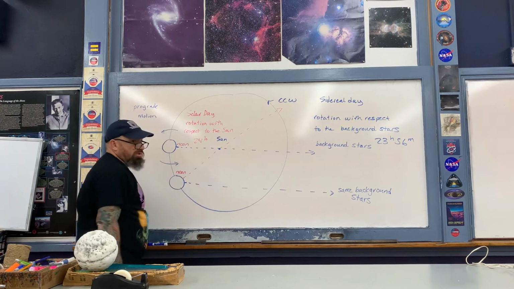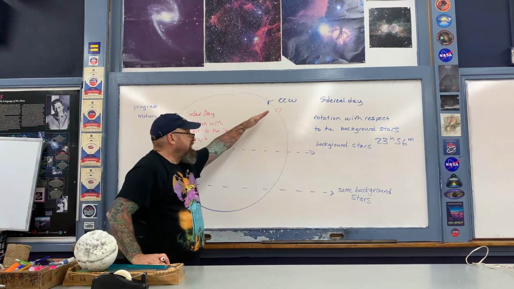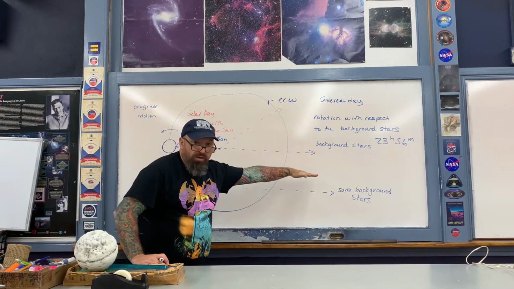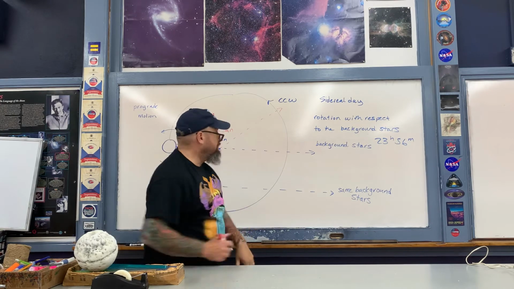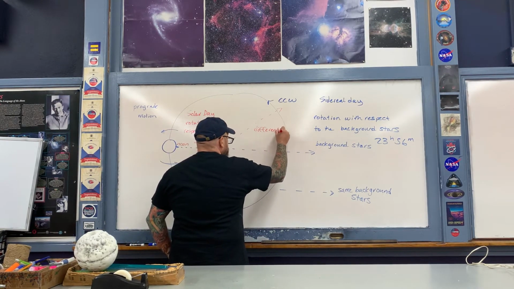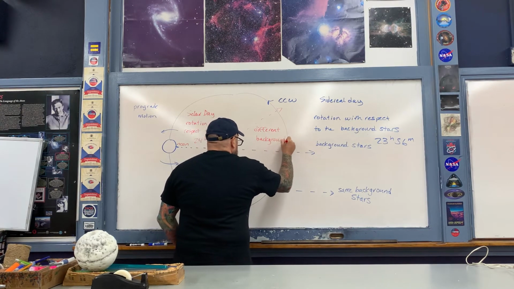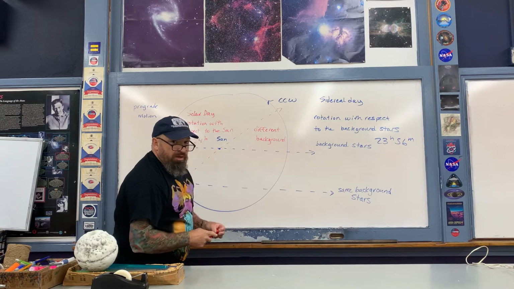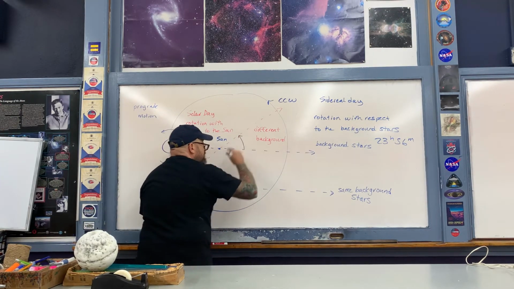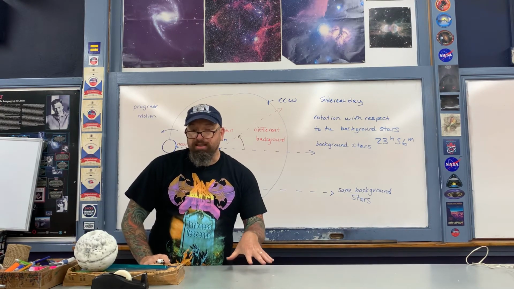That's 24 hours long. However, notice that we're now looking at the sun against a different background of stars than we saw earlier, 24 hours earlier at the previous noon. So here in red, now looking in this direction, it's a different background. So with respect to our vantage point on the Earth, the sun appears to have moved in this direction like so against the background stars. What direction is that? It's to the east.